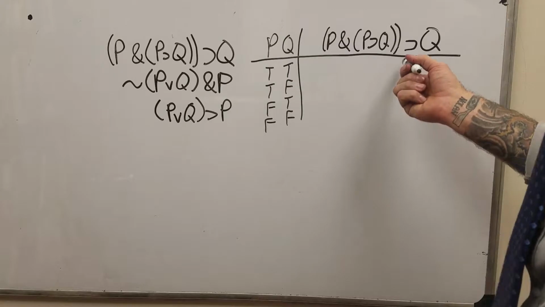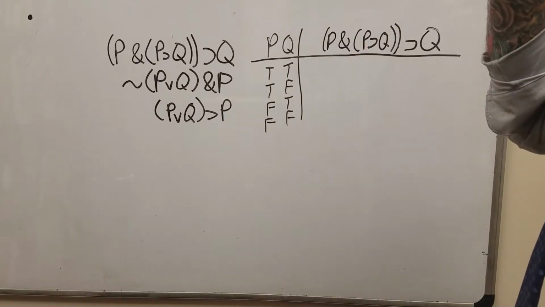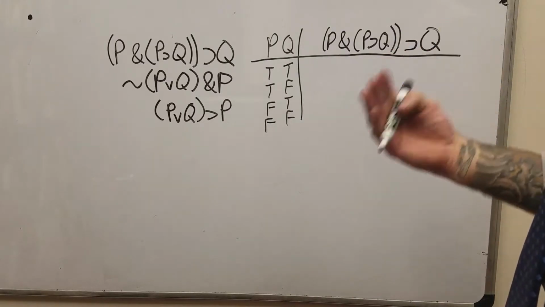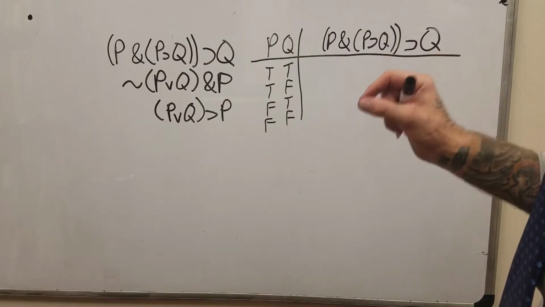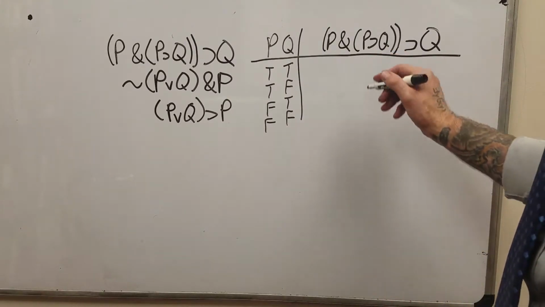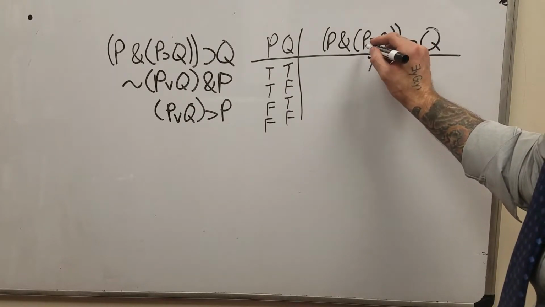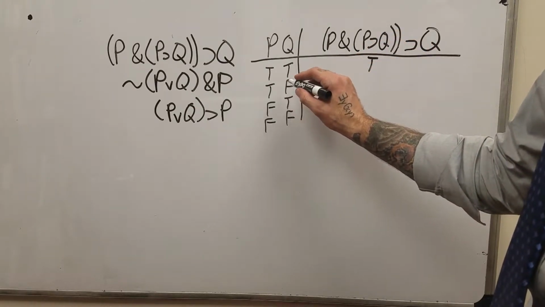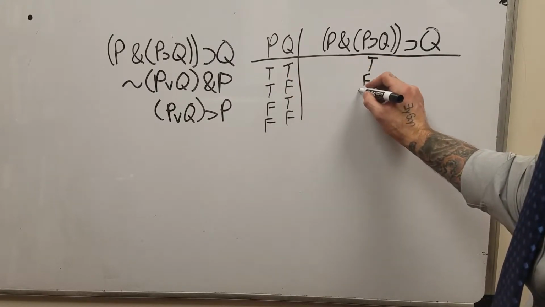So our main connective is this horseshoe here. Again, it's the one that's under the least number of parentheses. But we want to start with the one that's the most deeply buried under parentheses, the one with the smallest scope. And that's this conditional here. Well, remember, a conditional is true everywhere but where the antecedent's true and the consequent is false, which is only on this second line here.